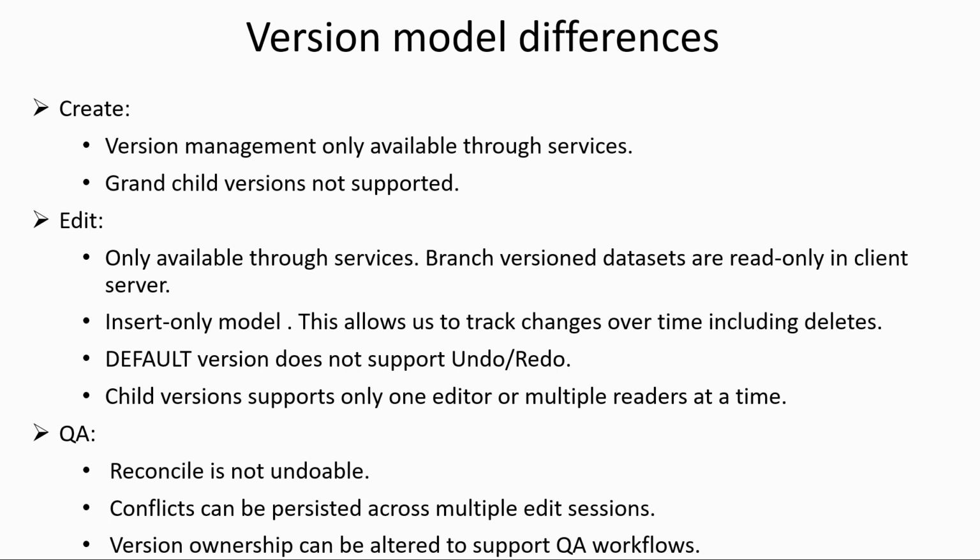On reconcile, when conflicts are detected, you do not need to resolve conflicts in the same edit session as they are persisted. Once conflicts are detected, you can change ownership of the version to the QA person in your organization to continue with the workflow to resolve conflicts, add notes, mark the conflict as reviewed, and then post the version.